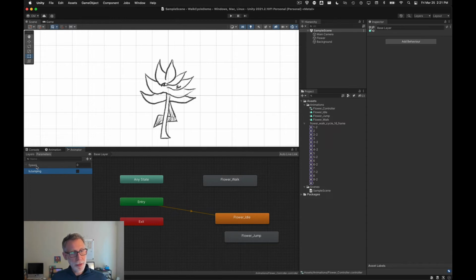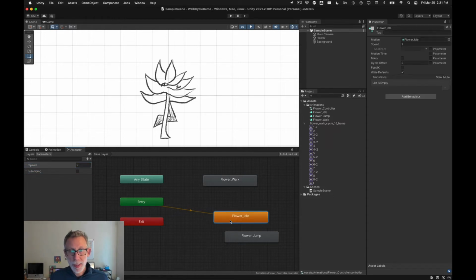Okay, so now we have these two values, and essentially any time that the speed is greater than 0 and we're not jumping, we want to play the walk animation.